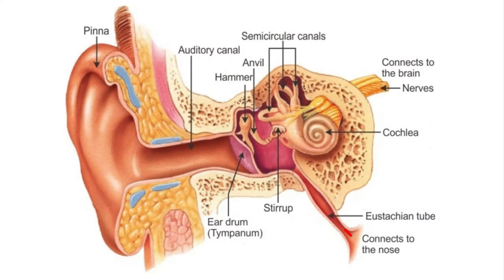You know that feeling you get when you're flying in an airplane or you're driving through the mountains where you feel like you just need to pop your ears? It could be due to your eustachian tubes not functioning properly. The eustachian tube is a hollow tube that connects your throat to your middle ear cavity. Its job is to regulate the middle ear air pressure by letting air in and out of your middle ear, allowing your ears to pop when pressure changes — like when you're flying, driving through the mountains, or even if you have a cold or sinus infection.